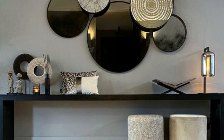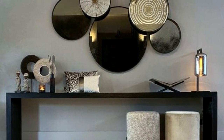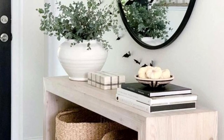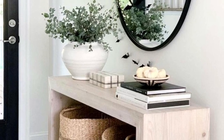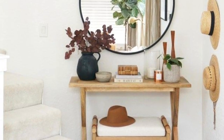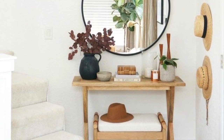For a fashionable quick fix in a small space, consider swapping out the lighting in an entryway. An antique chandelier or pendant light can be truly transformative without the risk of clutter. There are plenty of options to work with. You can find something that fits your preferences and style without much hassle.